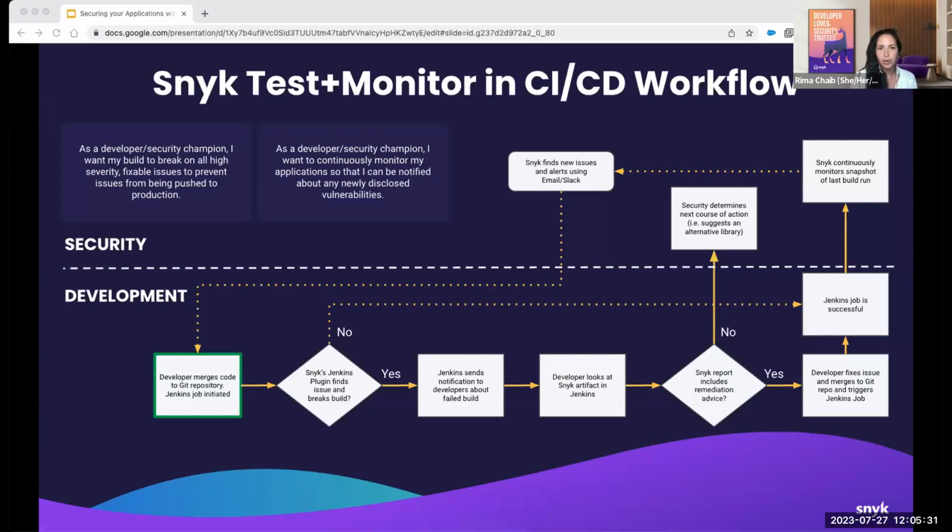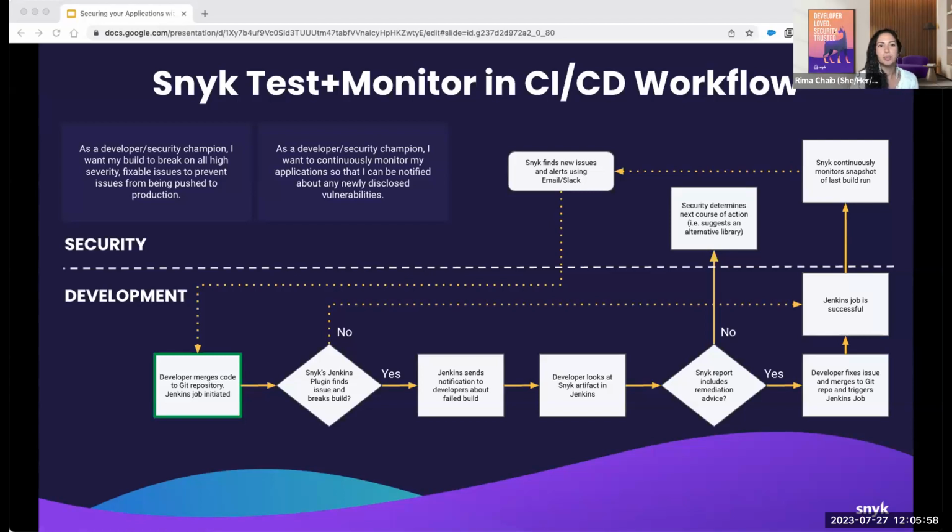Now, the second workflow involves breaking the build. You can implement this workflow once you are at the stage where you've notified your development teams about automating processes as well as any gatekeeper policies that you've created. When you actually implement the security gates, it would start when a developer merges their code to a Git repository, and then a Jenkins job is initiated.